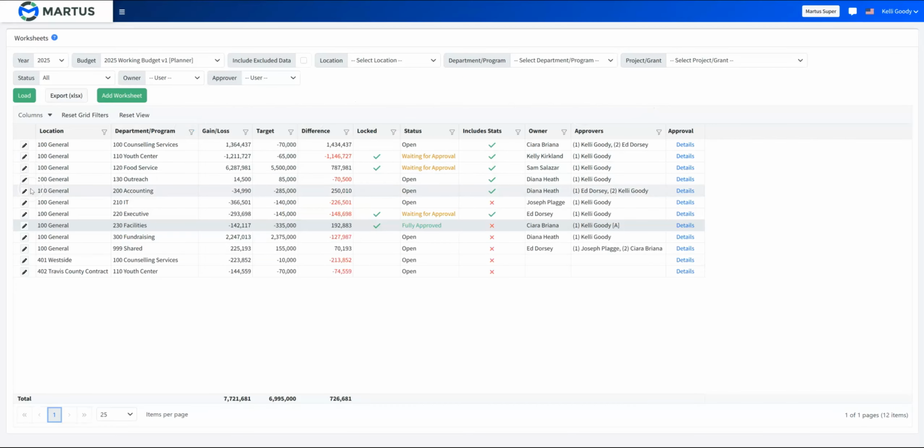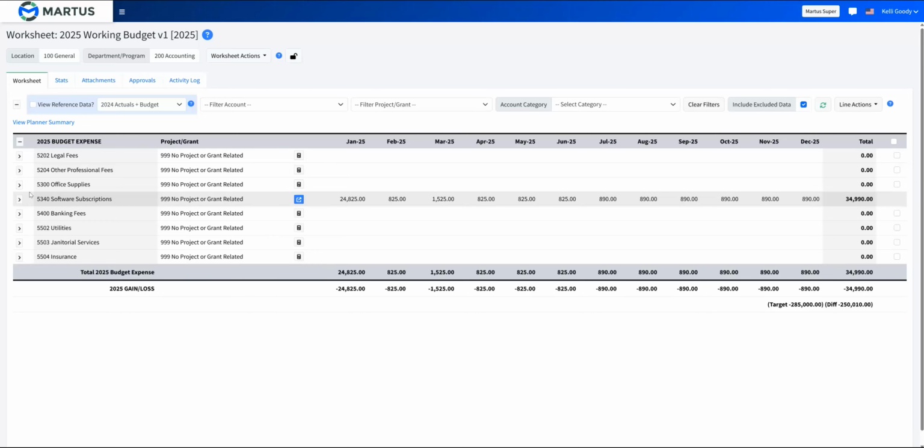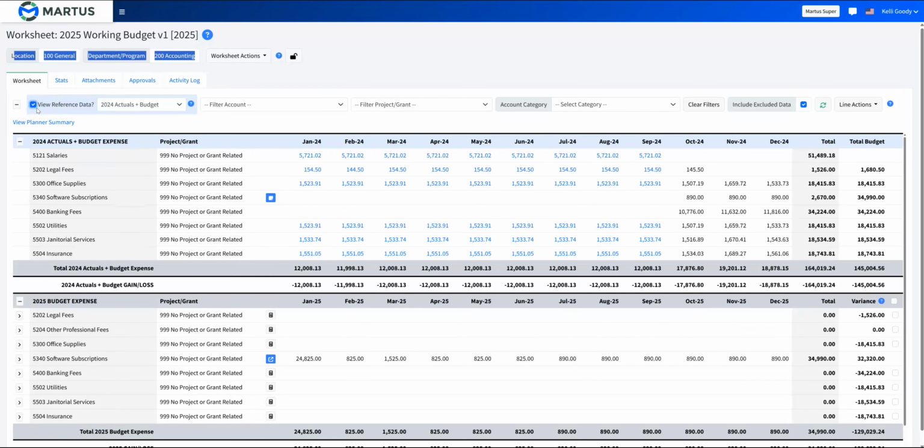If I go back now, let's go into one of these budget worksheets and talk about what it actually looks like to fill out one. Starting at the top, you will see this worksheet is based on this location in this department. You will also see at the top, I have this reference data in blue. This gives our users a point of reference to help them work on next year's budget. Or we could even be working on a reforecasted version of a current budget.